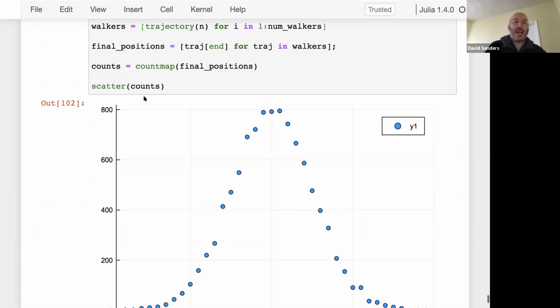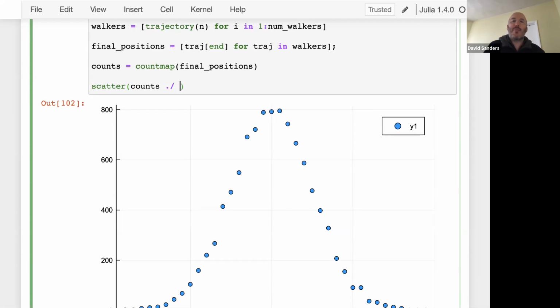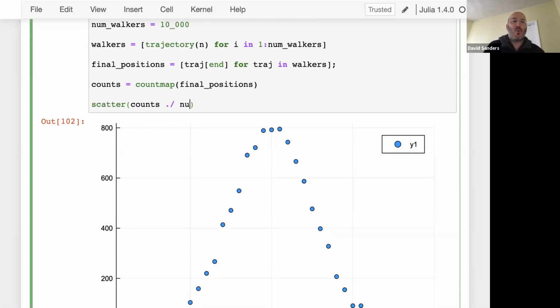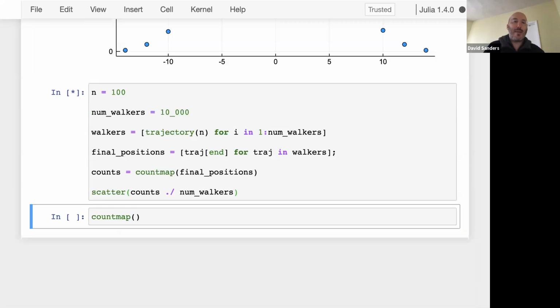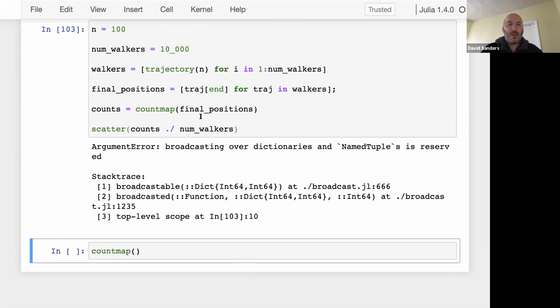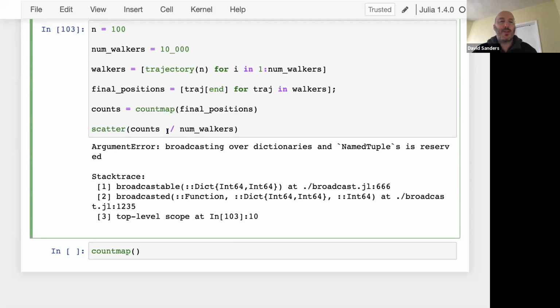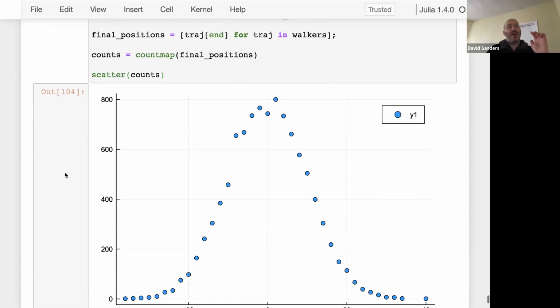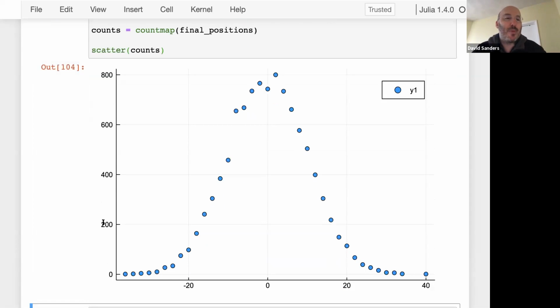And so now I want to scatter counts, and I want to divide that element by num walkers. Now I get a probability distribution, except that it didn't work. Oh dear. Yeah, okay, so this is why we need to extract the data into vectors, because I can't actually do the operations that I want to do. But if we could divide this by the number, we would see that this is now a probability distribution.